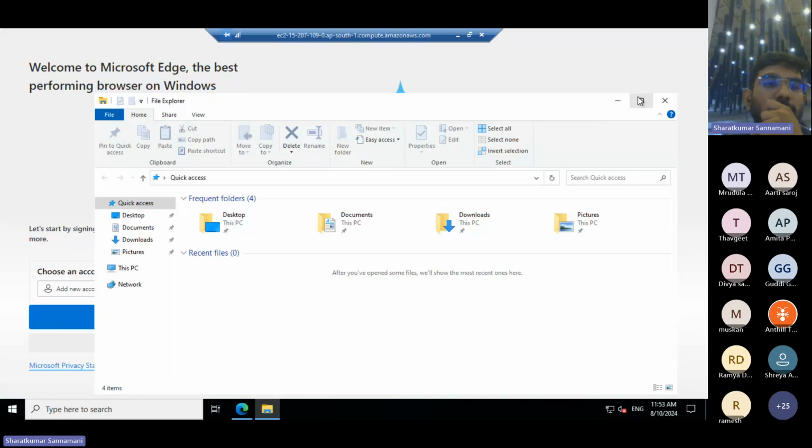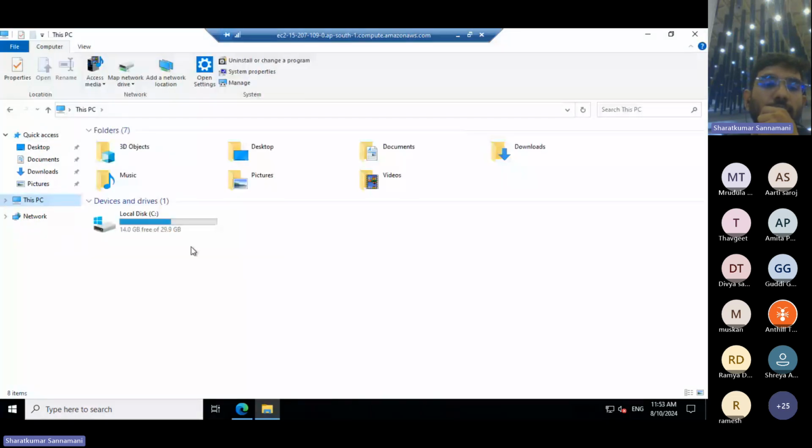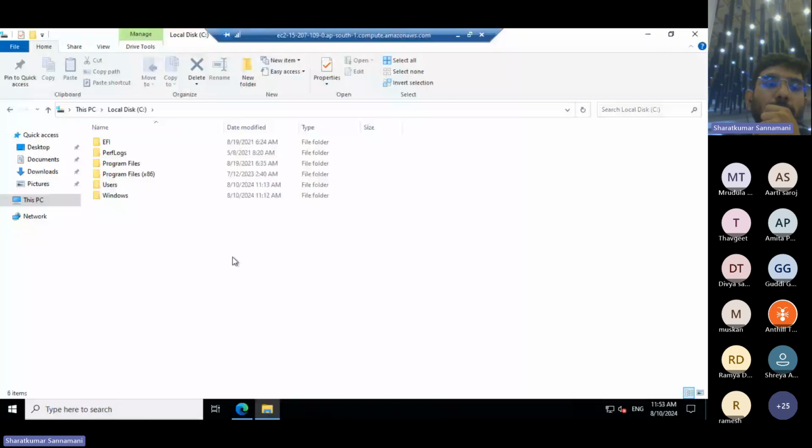Okay, before that, see here. What are the options we selected? How much is it showing here? If you see here, we selected 30 GB, which means it is showing 29.9 GB. Out of 30 GB, it utilizes only 14 GB, right? So it uses hardly 14 GB for creating this particular Windows operating system. And you can see all your computer configuration by clicking on this properties.